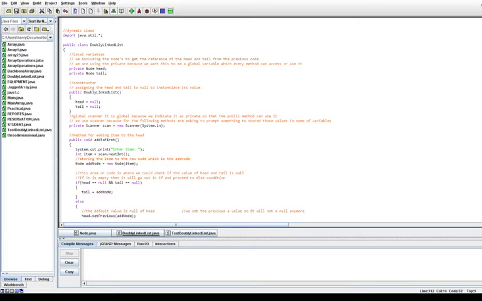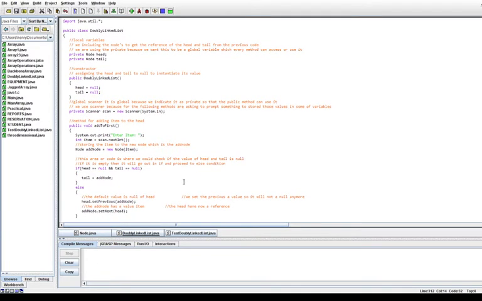Next is the method for adding an item to the head. As you can see, public void addToFirst. This is the first menu-based operation. You will see the output later when I finish explaining it to you. First, the addToFirst.